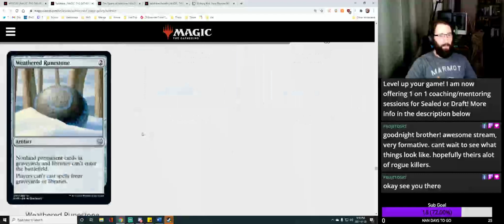All right, then our final artifact / colorless card is Weathered Runestone. This is literally just Grafdigger's Cage, but it affects non-land permanents as opposed to just creatures. The rest of the type lines are the same.